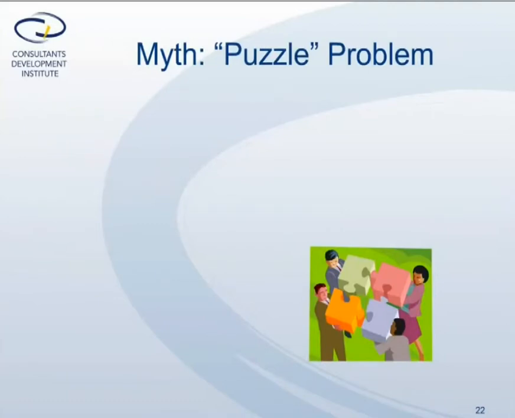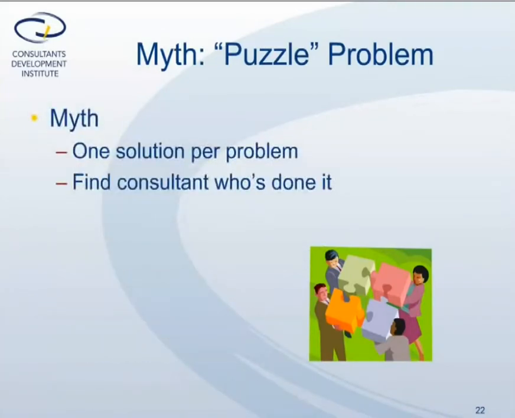The myth of the puzzle problem is that consultants and clients often believe that there's only one way to solve their own problem all the time, everywhere. Just like a puzzle. There's one way to solve it, and each piece fits in only one place all the time, everywhere. These clients believe that different consultants would solve their problem in the same exact way. Similar to the myth of the been there and done that consultant, clients who believe this myth might try to find a consultant who solved the exact same puzzle before.